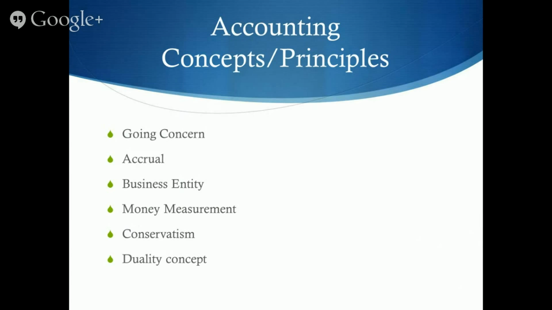Next, we move on to the money measurement concept. As the name suggests, any accounting transaction has to be in terms of monetary value. Only those transactions are recorded which are measured in terms of money. Say, for example, an employee is very loyal to the organization, but loyalty cannot be measured in terms of money. But if you are buying, say, assets of a firm or machinery, its value can be traced in terms of rupees. So money measurement says that anything that a business buys should be in terms of monetary value.